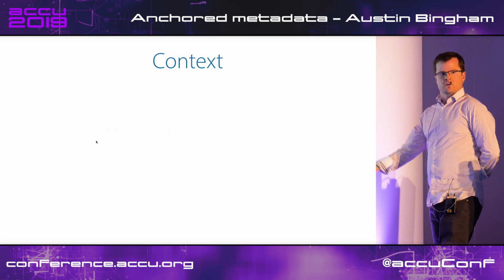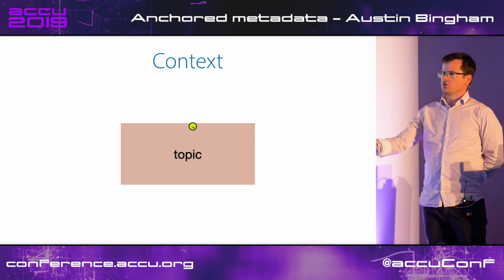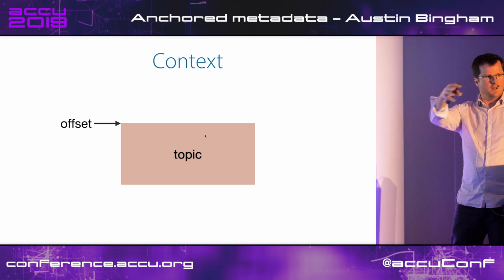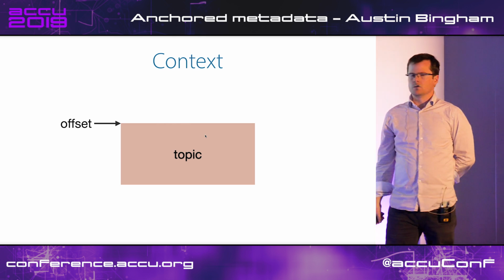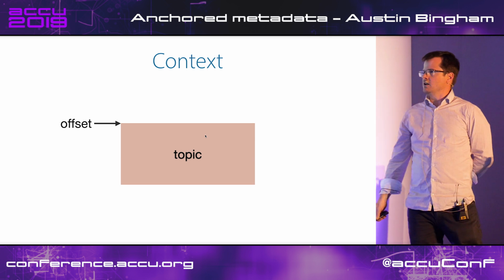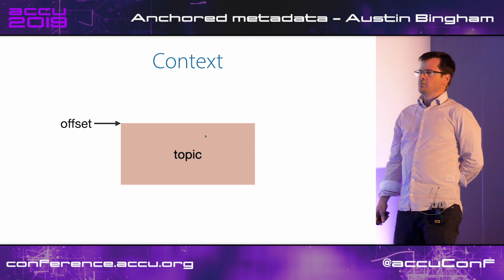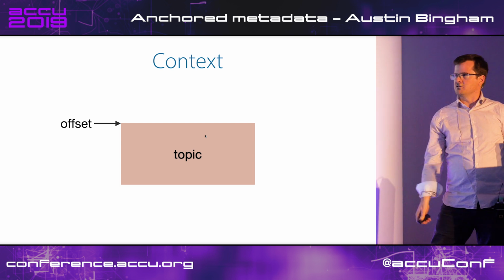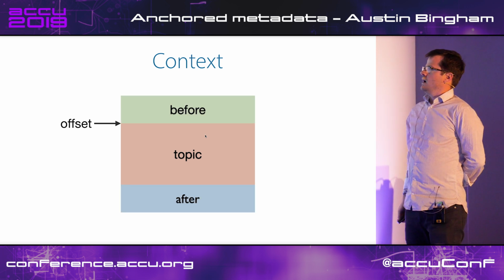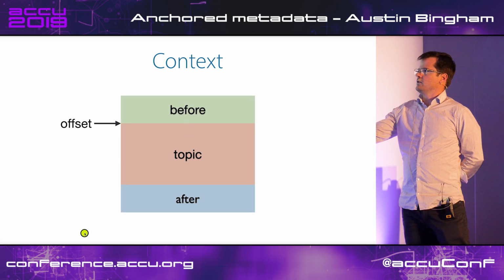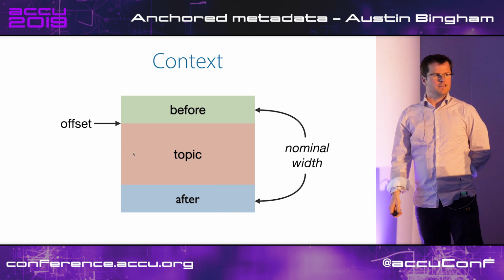The first data structure, of course, is what we call the context, and you already saw how that was shaped. It has the topic. That's just a string. It has an offset into the file. Offset is not as simple as it seems, and I think we'll talk about that maybe towards the end of this presentation. Maybe I can get some insight from some of you about this. You might know more about it than I do. But because of Unicode, offset is not terribly well defined. But it's, in principle, how far into the file the topic starts. And then, of course, we have the strings before and after. So these comprise the context, along with a nominal width.